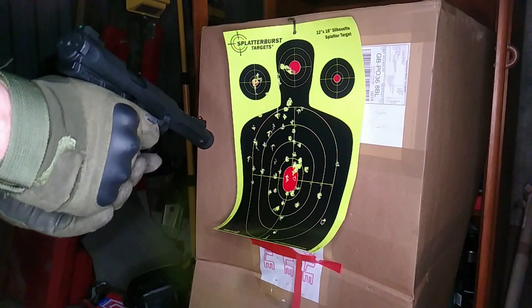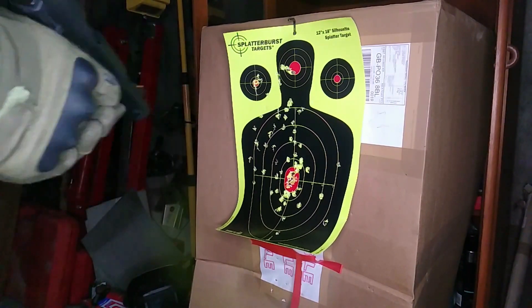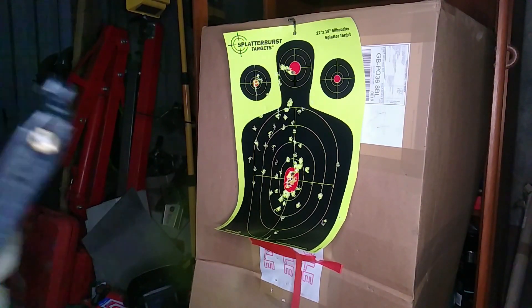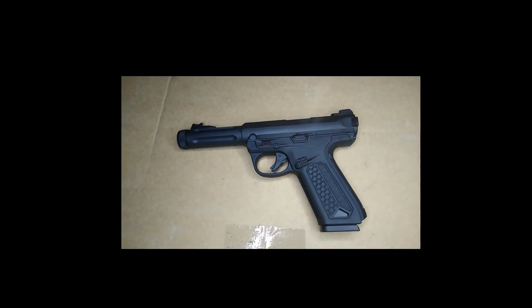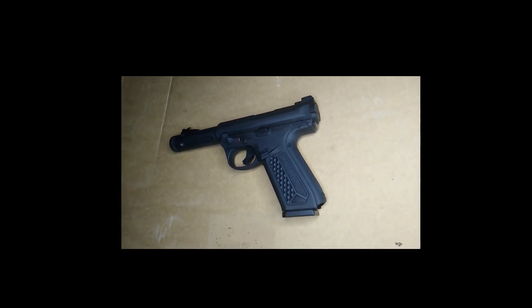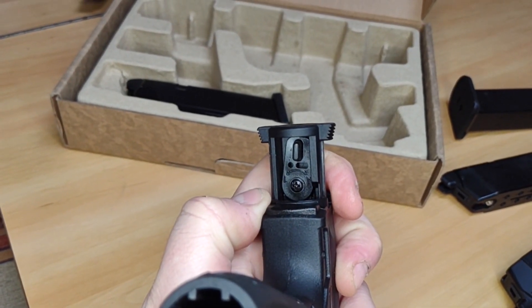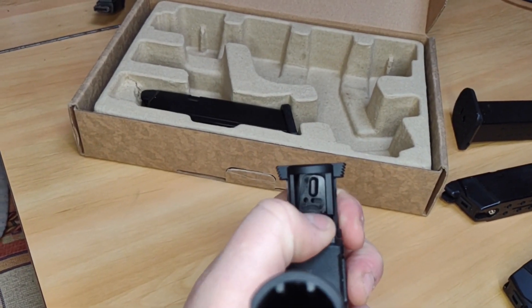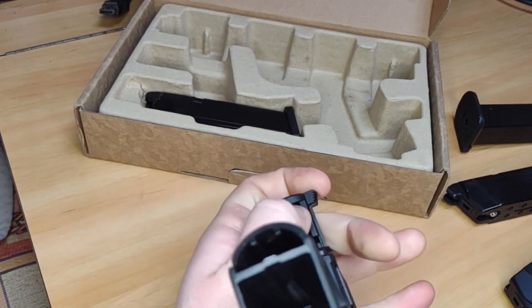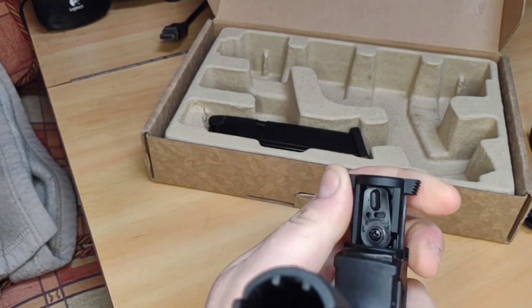To finish off there's some full-auto firing footage, which is a fantastic feature of this pistol. It makes it a useful sniper sidearm — you can send decent shots at range in semi, but if you get backed into a corner with four people moving in, you can flip to full auto. The only problem is the switch to do so is located underneath and is extremely difficult to push, particularly in a hurry.